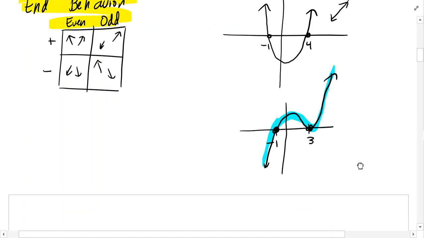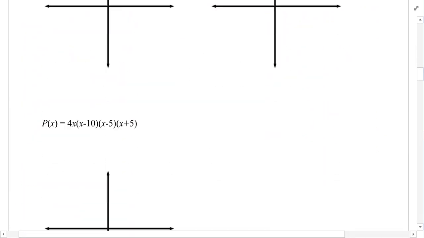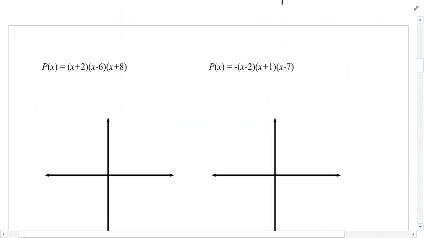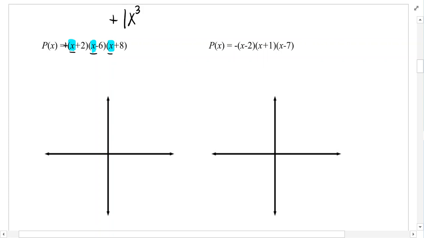All right, so we are on page, and I'm going to pretend like I know, but I don't, 19. So this is page 19. Now, I'm going to look at this polynomial. Now, I don't want to multiply it out because I don't want to. Okay, so if I did multiply it, though, I would have x times x times x, and there's a positive 1 here. And that multiplied all out would give me a positive 1x cubed.